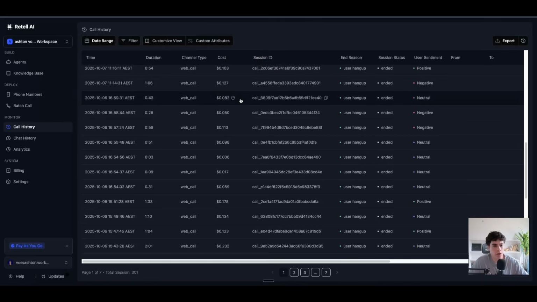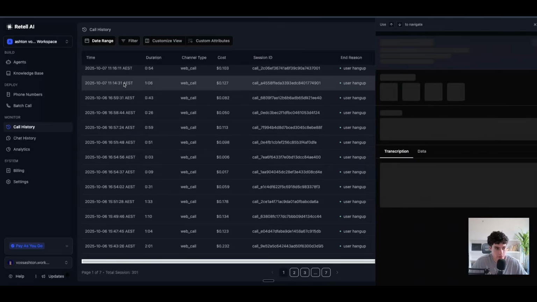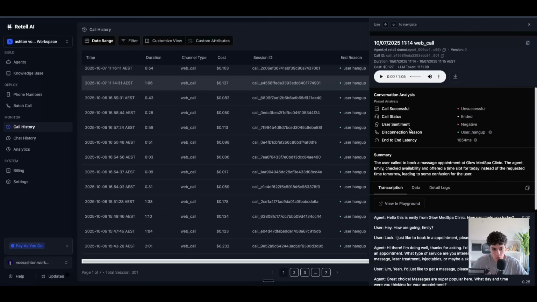So now we're going to be going into a very important part of our voice agent, which is looking in depth at the call transcripts and seeing how to monitor them. If we click into this call right here, you'll be prompted with this little dashboard up here. This is the date of the call, the specific agent for that call with the LLM ID, the call ID for this exact call, the duration of the call, so how long it took, and also the cost as well.